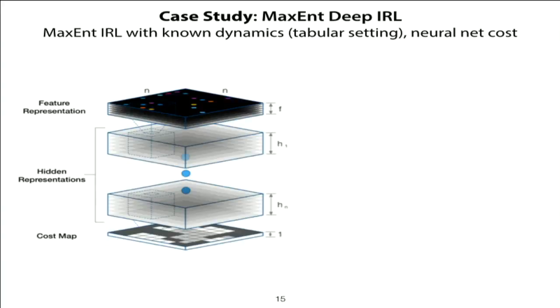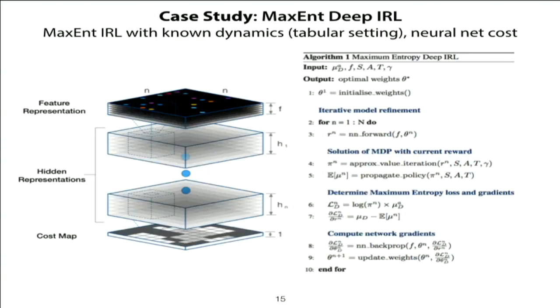And so the way that they're doing this is they're largely considering these cases where you have this tabular state space, this kind of 2D grid, and often what this represents is they're considering navigation problems. This is representing the top-down view of the world, so a 2D map of the world from the top down, and they have some feature representation of this 2D map, which I'll discuss what that could be in a minute.